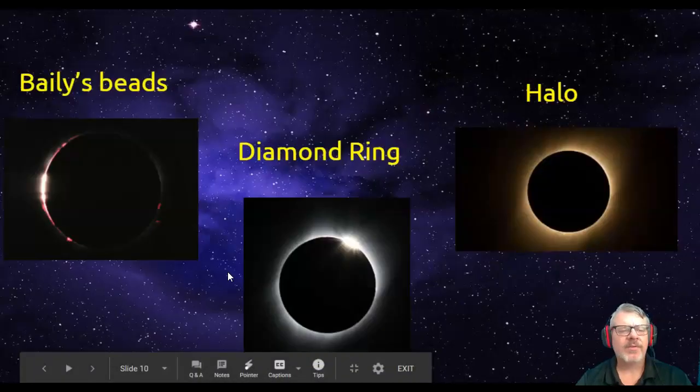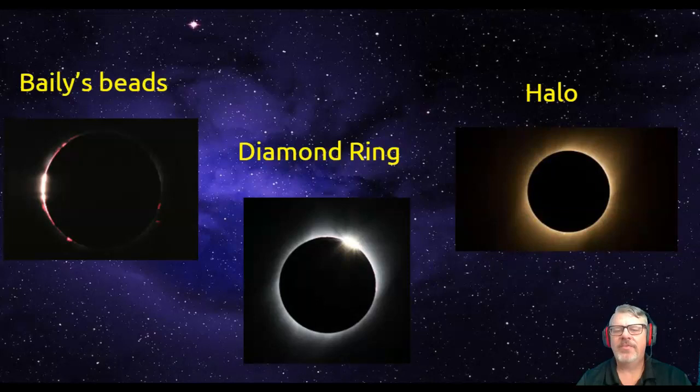As you're watching a solar eclipse, there are some different things, and you watched this in the video. One of the kids yelled out, "They're the beads." And these are called Baily's beads. What these are is part of the light that was not blocked out because of the craters on the moon. The craters will block some of it, and some will come through, and it makes it look like a string of beads, and they're called Baily's beads.